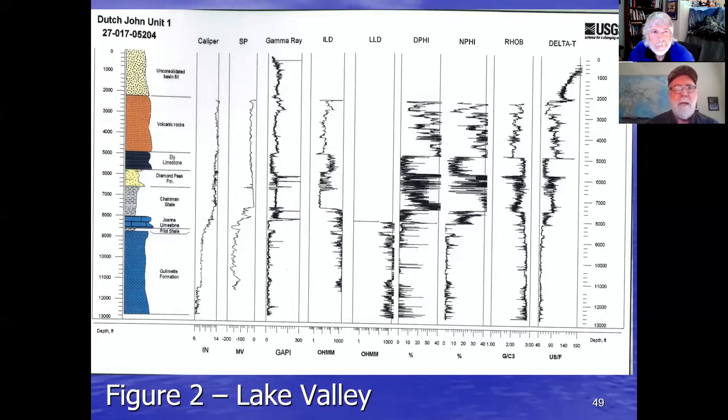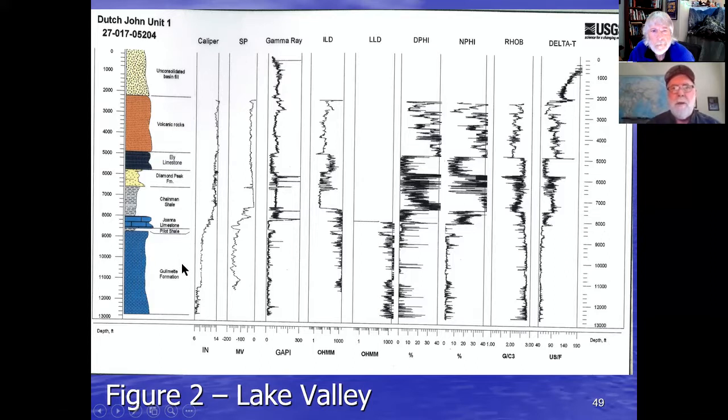If you look at this section that's shown for this particular well, you see that there's basin fill at the top and volcanics, and then there's limestones, which are part of Paleozoic systems, and also the Chainman, which sits around 7,000 feet in this case, and then lower Paleozoic carbonates, which are below about 9,000 feet.